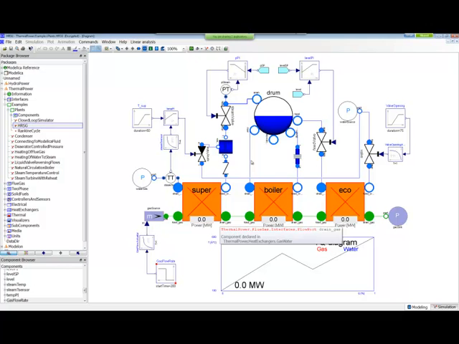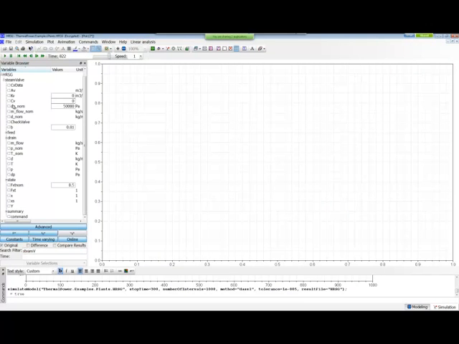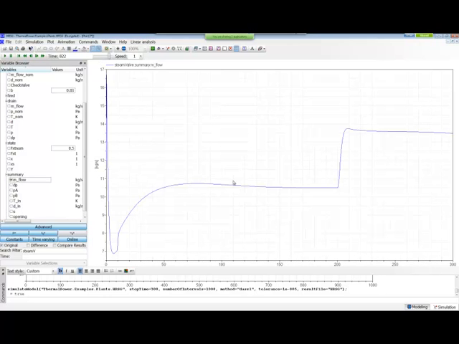For example, if we plot the mass flow from the steam valve here, we can take the summary records here, and then you can actually see just after 200 seconds when we increase the gas flow, that we produce more steam here.